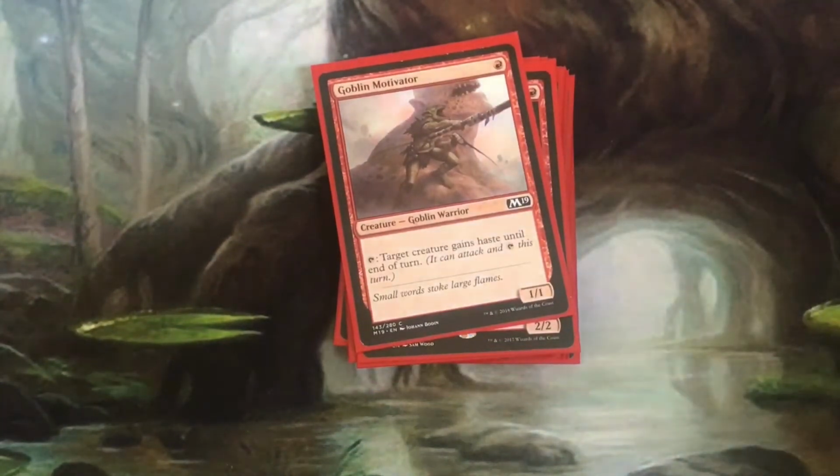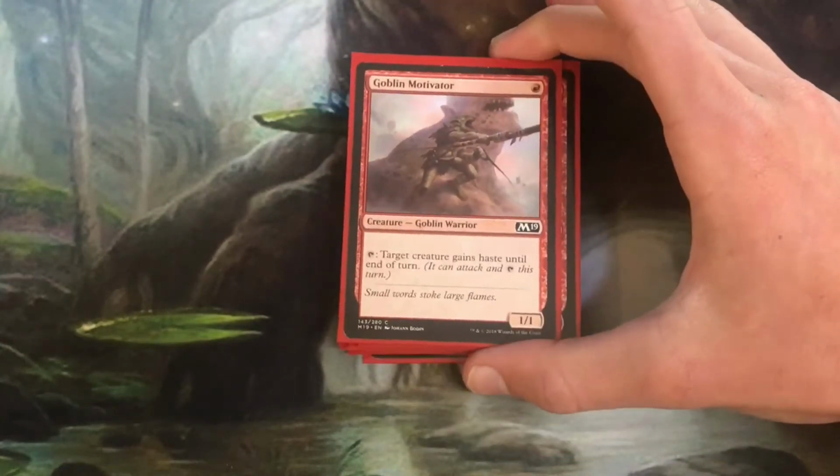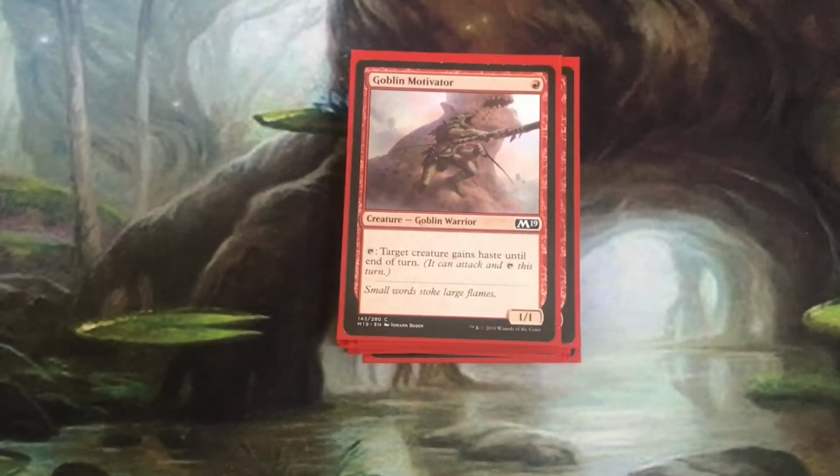Next up is Goblin Motivator. It's a 1-drop 1/1, and we can tap it and target creature gains haste until end of turn. This is a great card, especially since you can play this on turn 1, tap it, and give like Warren Instigator haste. And then if it's still around, give Krenko, Mob Boss haste when he comes out. Immediately tap for more goblins.